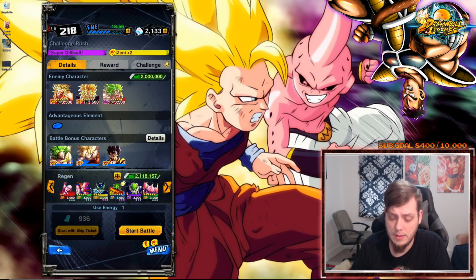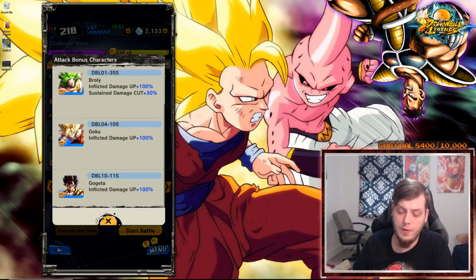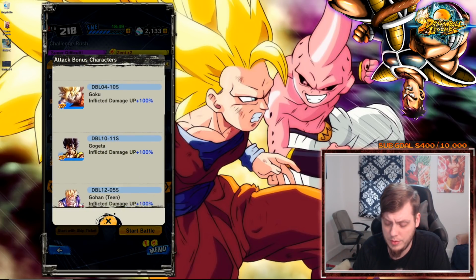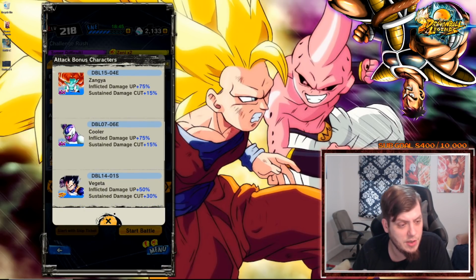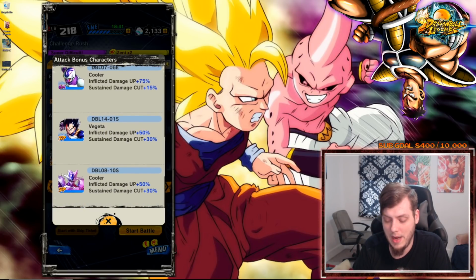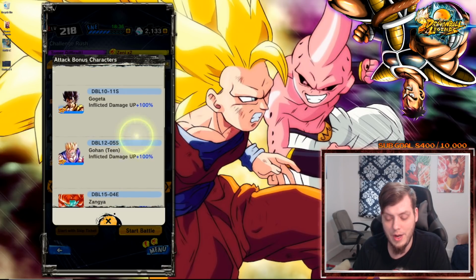So I have some prefabricated teams here. We can check them out really quickly. Of course, there are plenty of different boost units you can use, you guys. However, there is a challenge for this stage specifically that says we can't use 3 ranged characters. So that knocks out the chances of us using characters like Vegeta or Cooler or anything like that.